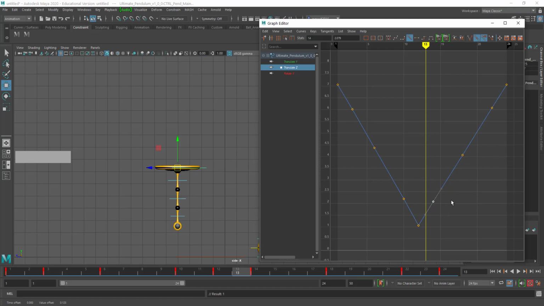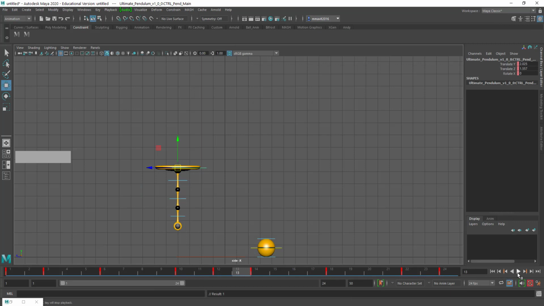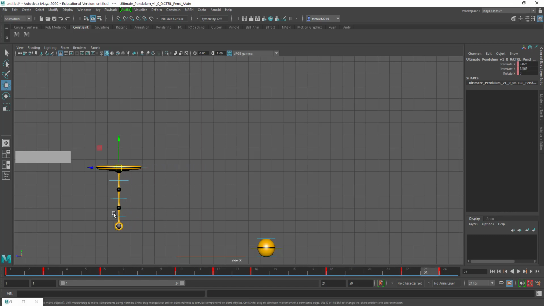We'll not have ease in, ease out, nothing would be there. It will be just straight lines. Okay, so now I'll play it.